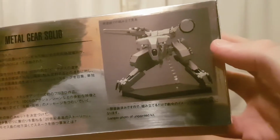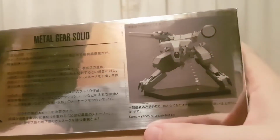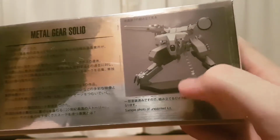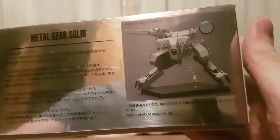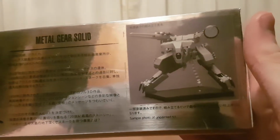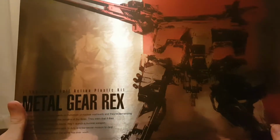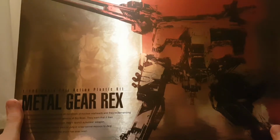Over here they give you a still of what the figure will look like without the paint, so just remember that this does need to be painted. This is a sample photo of the unpainted kit, so do be aware that you'll need to buy your own paints and you can do your own customizations and make Rex your own, really. And as we move around to the bottom, it's just a boring cardboard box. So anyway, without further ado, we're upside down. Let's turn it around. Oops. So yes, without further ado, let's open up Metal Gear Rex here and see what is on the inside.